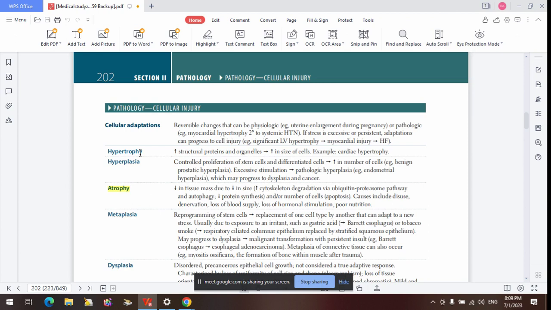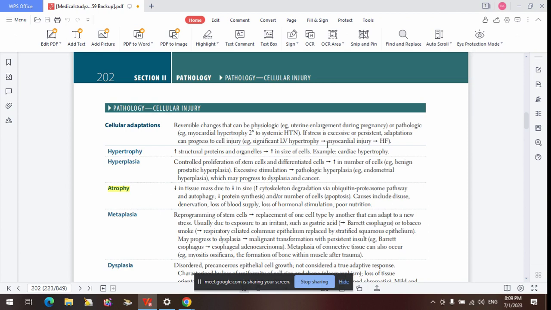And what are these proteins that we are talking about? Actin and myosin filaments. So that the actin and myosin filaments can be increased in number, they will contract, they will overlap, and they can generate more contractile force to cope with the stress, which is a growing baby. That's physiologic hypertrophy. And we said hypertrophy can also occur in some pathologic settings.